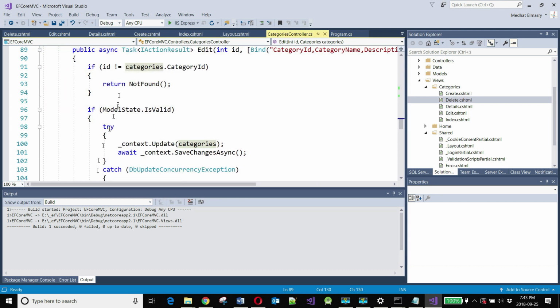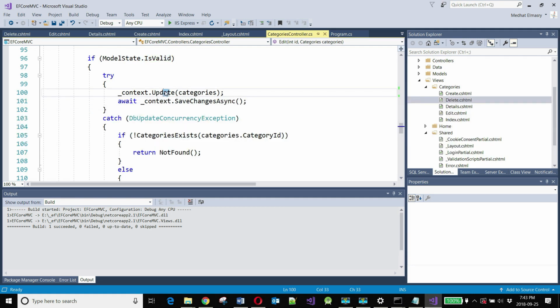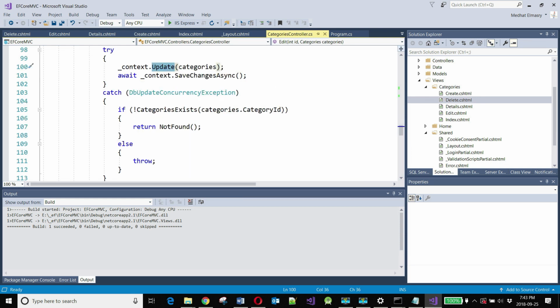So we want to check that the ID is indeed the category ID of the object. If not, we send a not found, which is an error 404. We also check that all our validations are okay. If everything's okay, we update the record in the database.